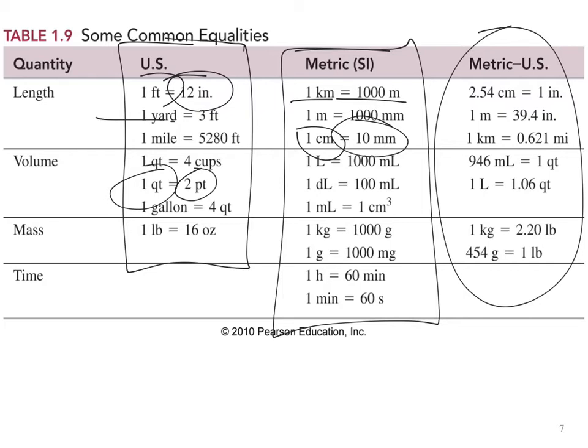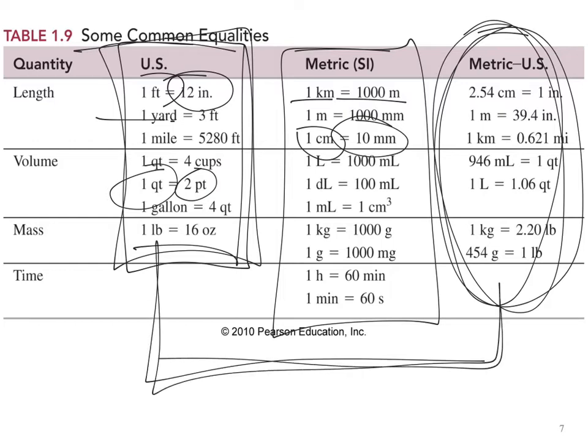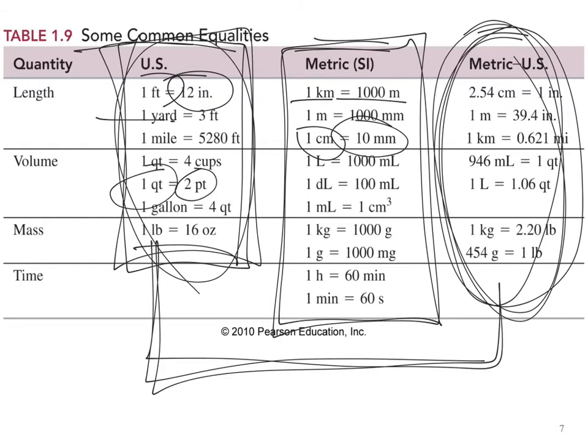Please be aware that all these US conversions are going to be provided for you, and any of these also will be provided to you too. You don't have to worry about memorizing any of these, neither this nor this. Some of the metric will be provided, some of the metric will not. For that, you need to check the Blackboard. There is a sheet there that tells you the exam sheet. In that sheet, you will be able to see what is going to be provided and what is not. Whatever is provided, you don't need to memorize. Whatever is not provided, but you see that we are using it, you need to memorize.